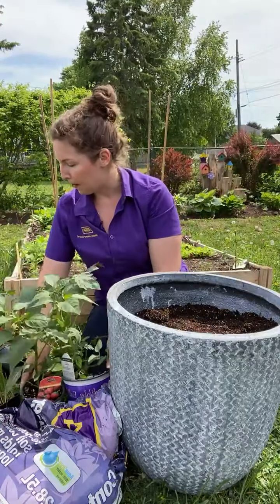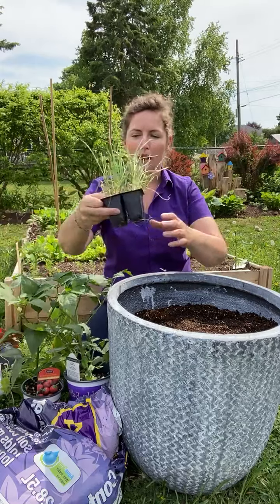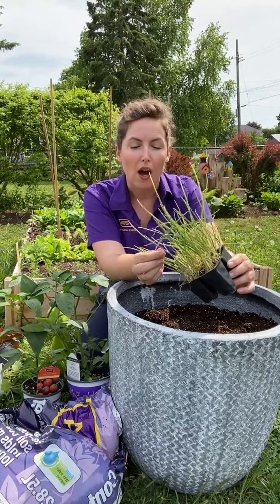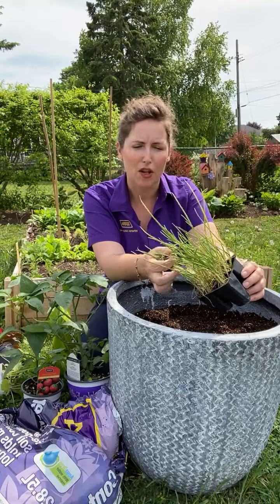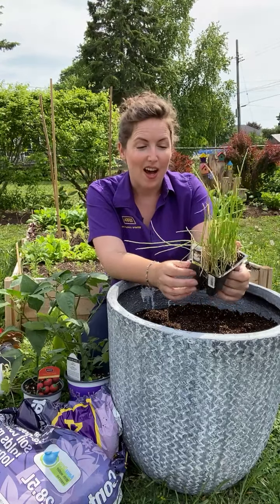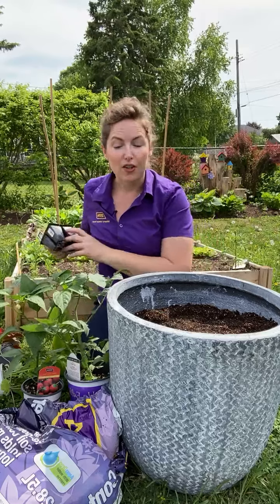I've got my tomato, my pepper — you can't have salsa without cilantro, right — so I've got my cilantro there. And of course onion is another important part; I've gone with a sweet onion in a little cell pack. I might get onion bulbs in here, maybe a couple, but more so I can harvest and eat the green tops throughout the season, which I really love on salad. It'll be an experiment — I've never grown onions in a container before, but a beautiful thing about container gardening is that you'd really be surprised at how many things turn out well.